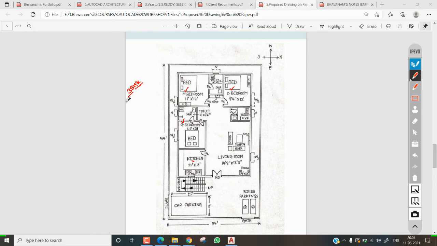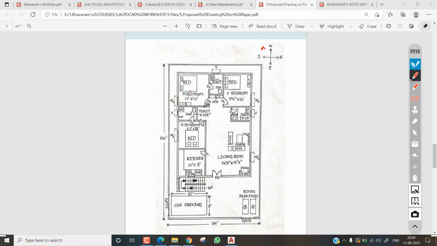So based upon that, I provided a 3 BHK, and one is a hall and another one is a kitchen, right? So the requirement is fulfilled, right? So like that, I can provide it. And after that, just arrange it. And southwest, I need to provide a master bedroom, right? So that's why I make it as a master bedroom.